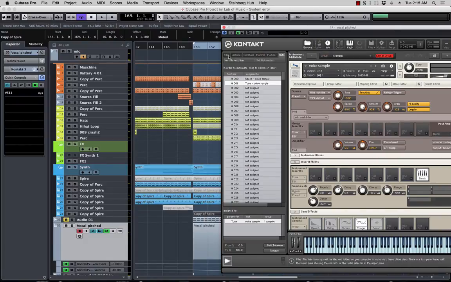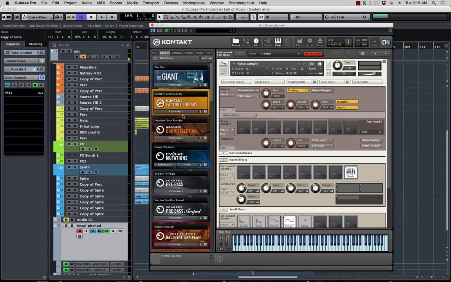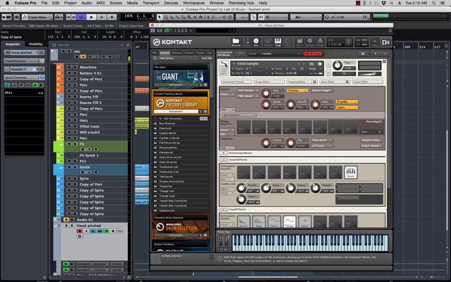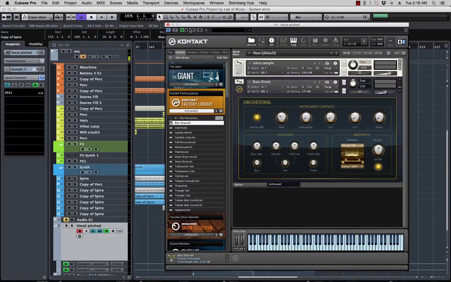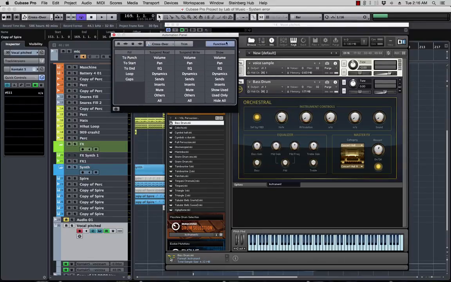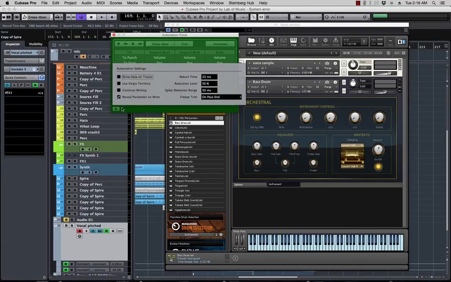Sometimes, when you go to your libraries and you load any of this stuff right here, any of these buttons, if you want to automate, all you got to do is hit the right button. And as it's playing, you just touch any of the parameters and it'll pop up right away. Of course, it will only pop up if you have this turned on. How do you get to it? Automation panel, and then over here, reveal parameter on right. You got to make sure you got that clicked in.